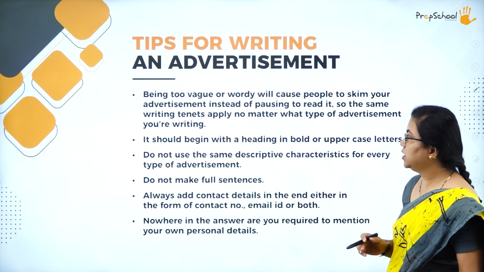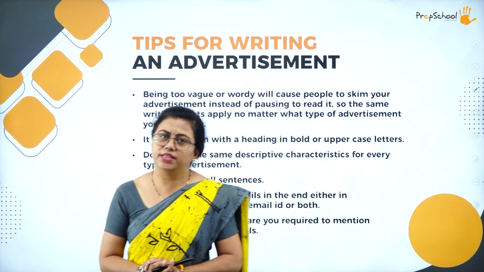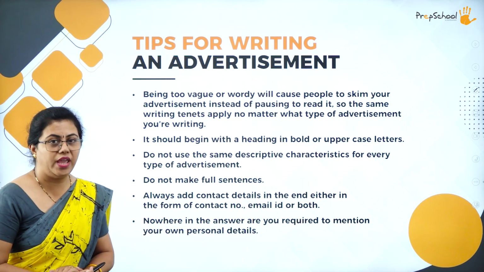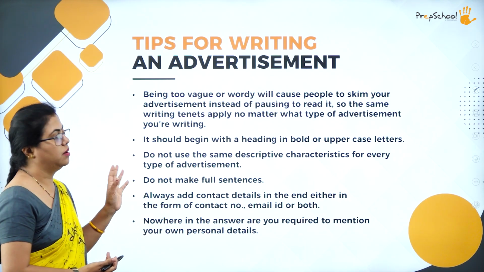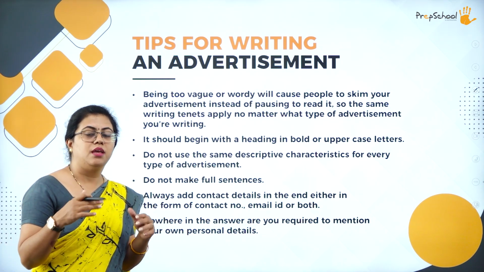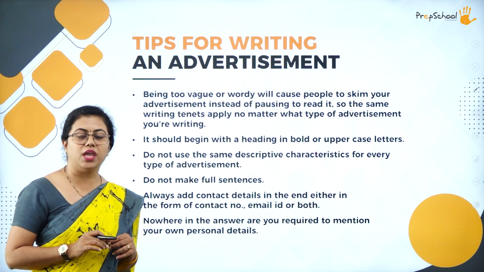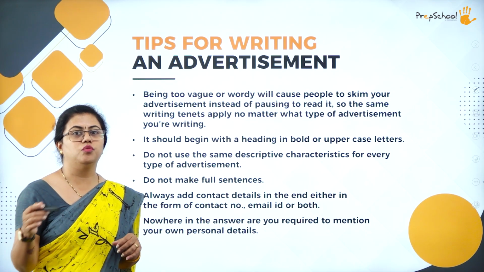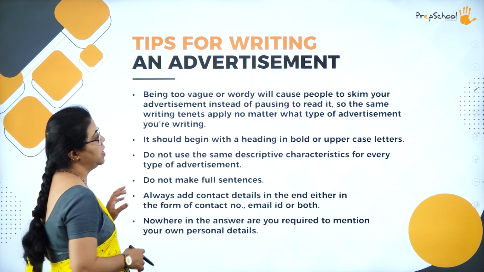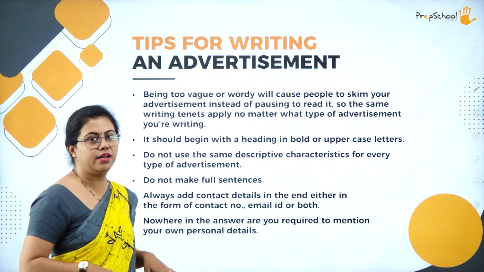So these were the two different types of advertisement that we had to understand. What are the tips we need to follow while writing an advertisement? Being too vague or wordy would cause people to skim your advertisement. If you put too many words, people will just skim it. They'll read only whatever is required for them. They won't stop, read, understand and then complete it.